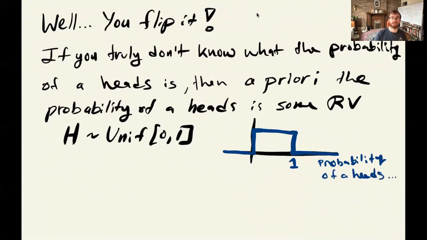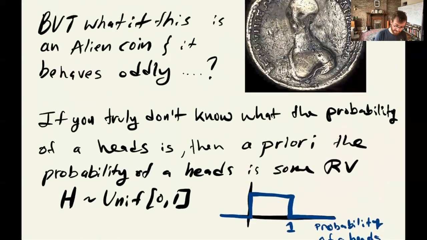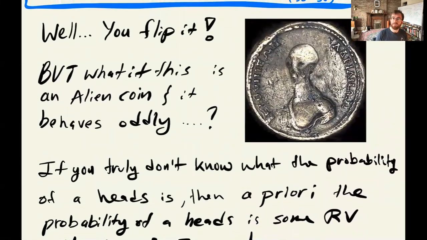Let me see if I can pull up a picture where we've got a coin where the heads is maybe not something we're used to, and we don't know what the probability is. I'm going to pause again. So again, apologies for the interruption, but I found the coin that I wanted to talk about here. And I alluded to this at the beginning of the lecture. I said, let's imagine maybe we have an alien coin, and I've seen what is most likely a joke website story of a farmer digging up some dirt, maybe plowing a new field, and they found the following coin on their property. All right, pretty spooky, but I don't think you should take this too seriously.